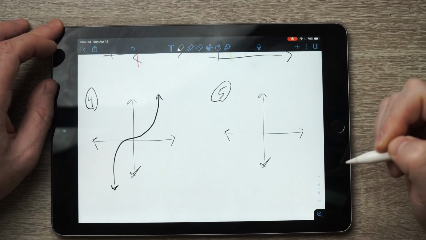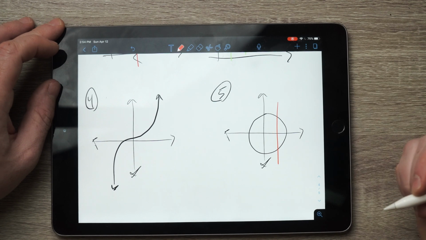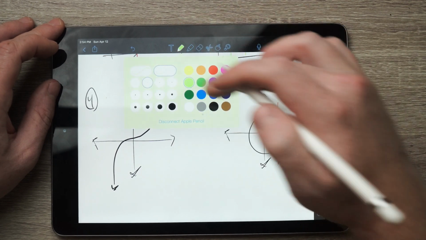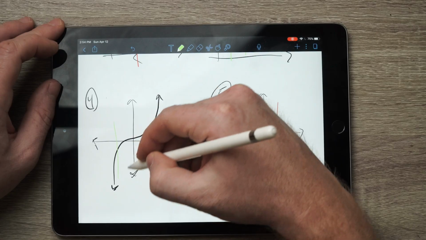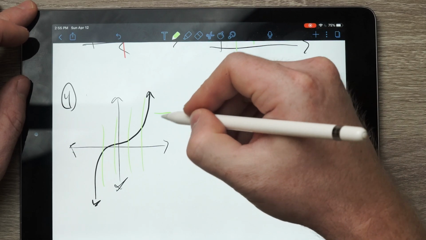So we have 4, looks a bit like that. At number 5 is a circle centered about the origin, roughly, or maybe. And then we'll just take a red line here and we'll obviously cross off the circle. Obviously that one's not going to fly, but you should be able to identify this as a third degree polynomial. And you can see that even at this point here, it's not going to intercept more than one time.